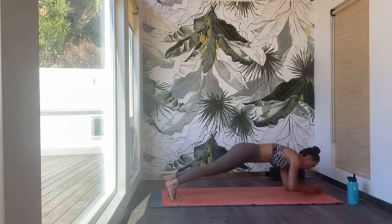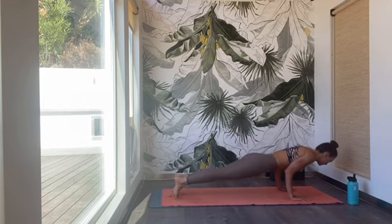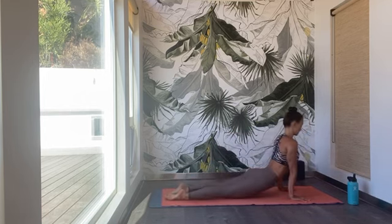Forearm plank. Come on back onto your palms. High plank. Go through an optional vinyasa. Make your way back to downward facing dog.